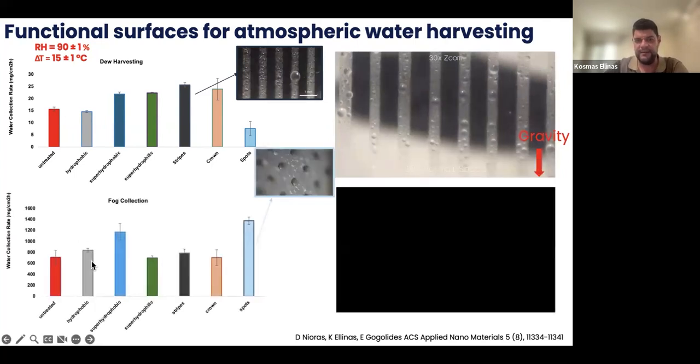On the contrary, when we were on the fog collection, we saw that this kind of surfaces did not exhibit the best results. And we needed a surface that had much more ratio of superhydrophobic background instead of having equal, like the one here. So in this case, the best results came from just superhydrophobic surfaces because we wanted to capture the water drops existing in the atmosphere and just move them quickly to our container, or the spots in which the value was much higher.